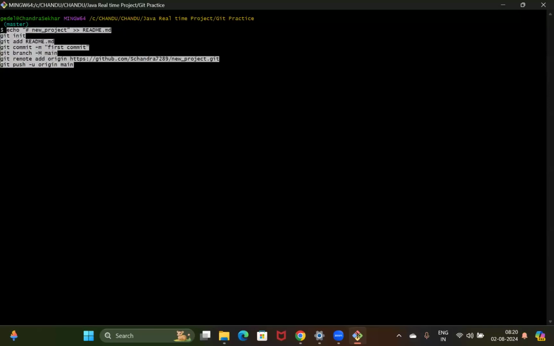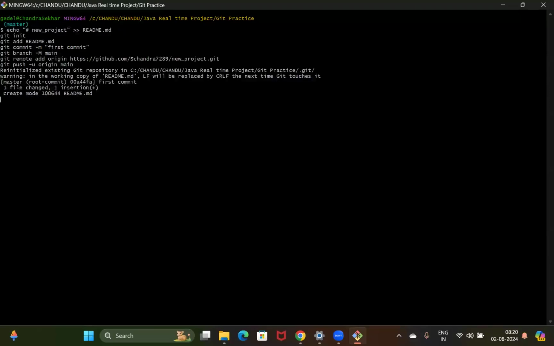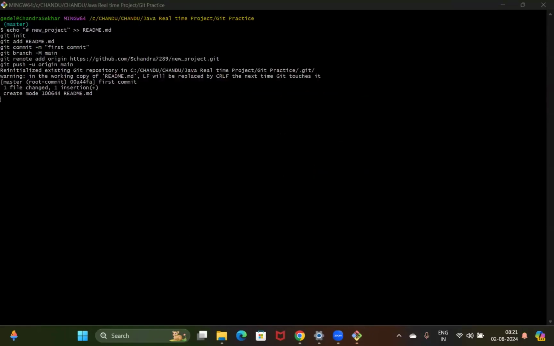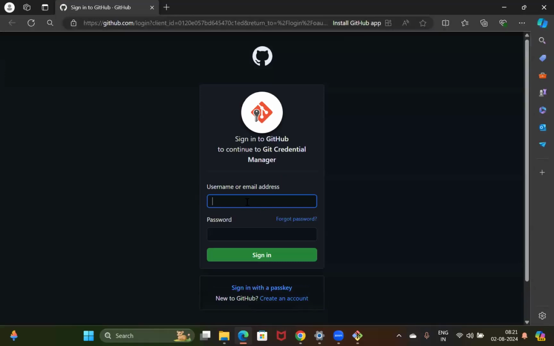Now execute it. Just paste and execute. That's it. Now see, he is executing the script. Then directly, he is asking for login. He is doing the push for first time. Now you can see Chandra, one window opened where you need to log in to your Git account. Yes, sign in with your browser. You log in to your GitHub account, your email ID and password. This will ask only for first time. When you do the push for first time, then only it will ask your credentials, guys. Spelling mistake, gmail.com. Yes, password.